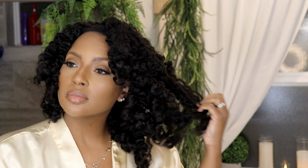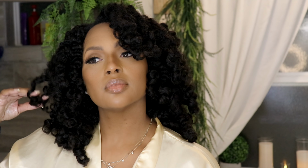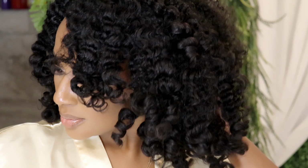So I gotta be real careful about this because there were some damp spots in some of these braids. I was like, for real, you gonna do me like that? But if you're careful, you can get away with it, and then you can let it air dry, right? And I was playing in my hair and it looked so great.